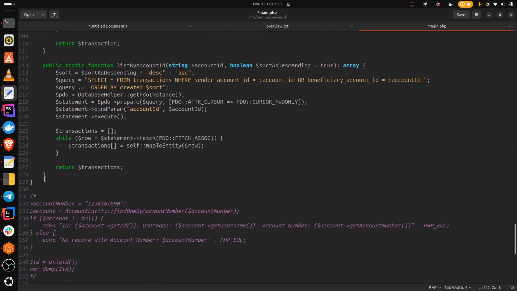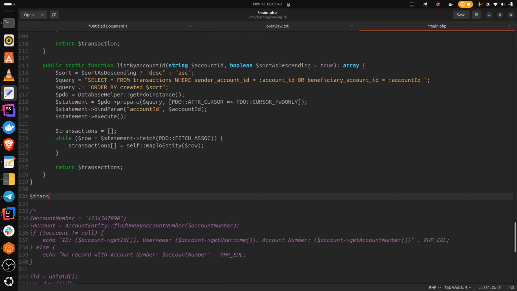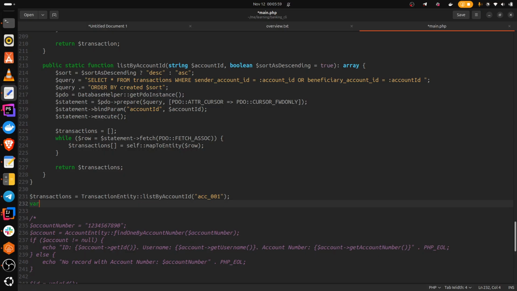Alright, so let's see. Transactions equals transaction entity list by account ID. So let's pass ACC001. And let's just do a var dump of the transactions. I think we have only one in our database at this time.